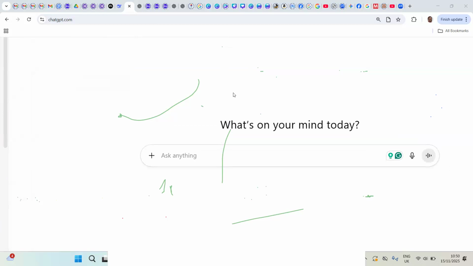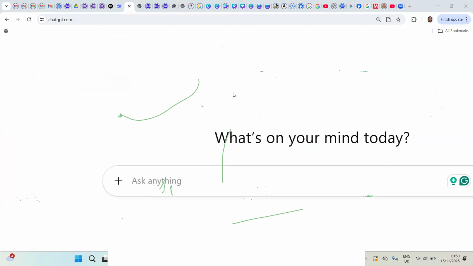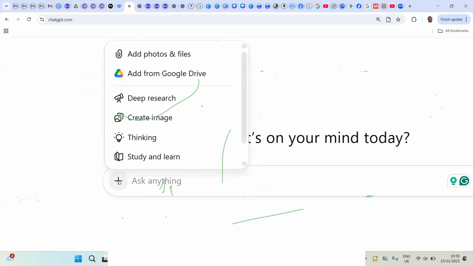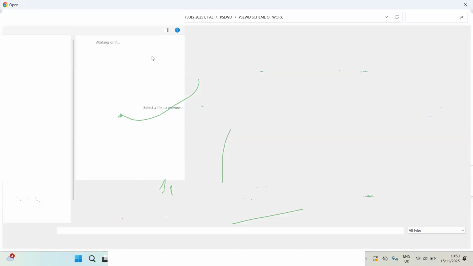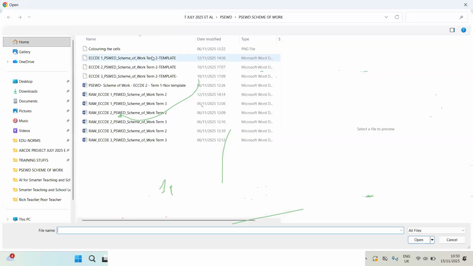So you can see the plus signs there. I'll click on this plus sign. It means add. You can see it here. It's saying photo, files, and so on and so forth. So I'll go to a file. I'll look for a syllabus. I think I have some syllabus. Yes, syllabus.